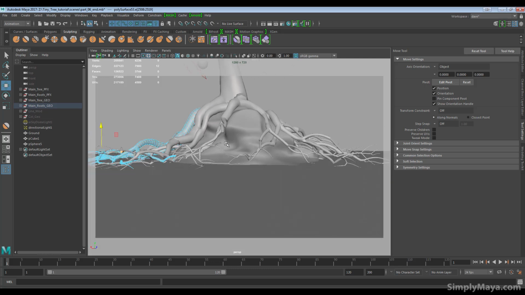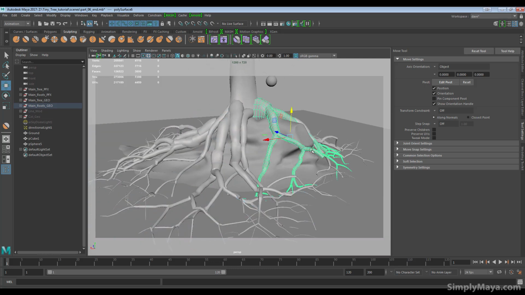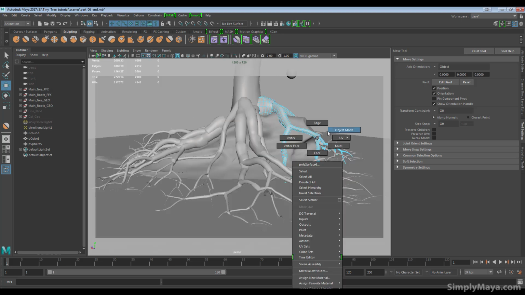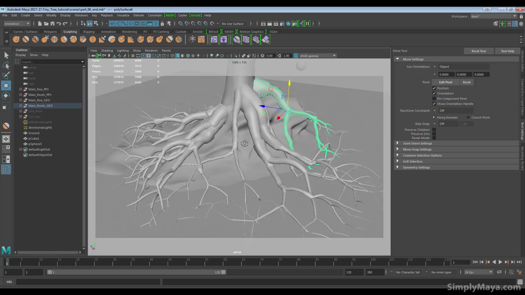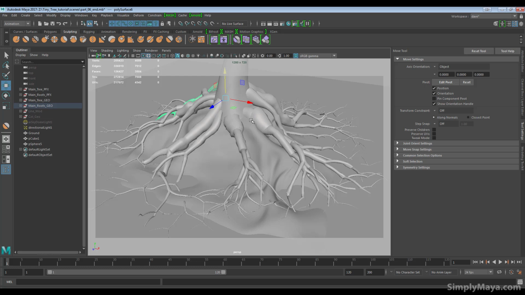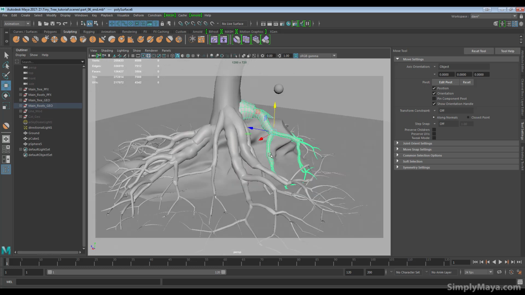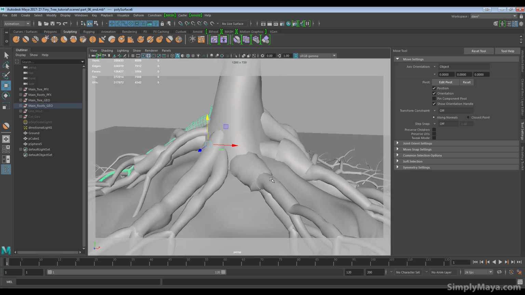Now we've got this one here that doesn't really lie with the surface of the rock, so you could, if you wanted to, take out the branch that really sticks out, like so, and then we are back to pretty good, because this is coming off a straight incline. I'm not actually an expert on trees, but that seems like that might just hang down like that.